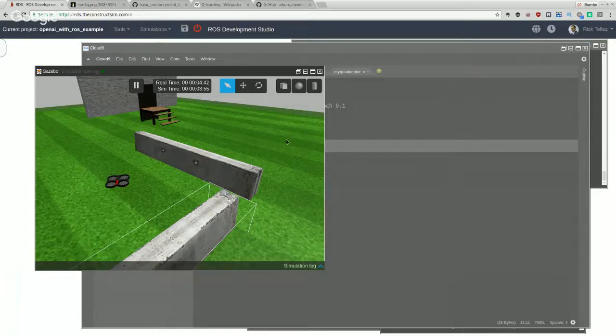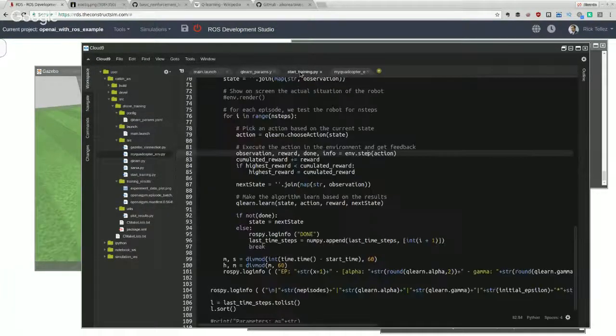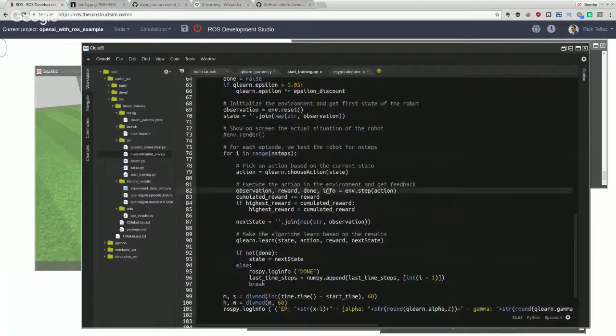Yes, actually, you are already using it, because here, when you decide here to choose action, when you are choosing action, your algorithm has already learned from the previous steps. So this action that you are selecting here is taking into account all the learning.